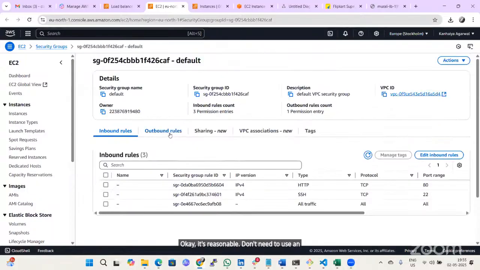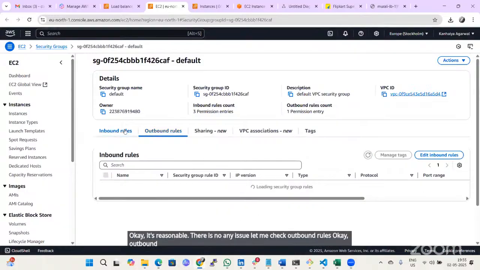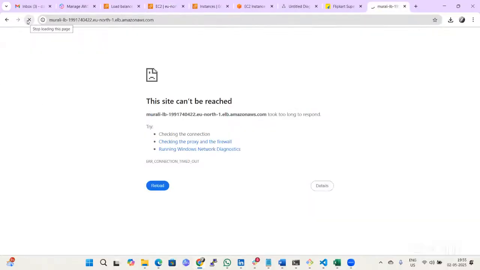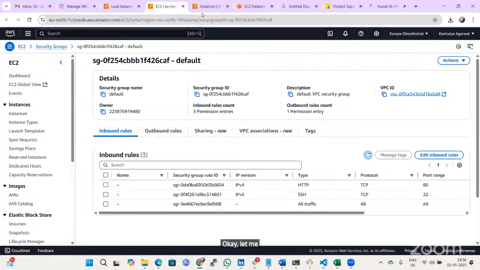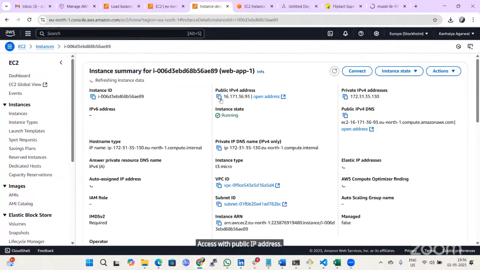If there is no issue, let me check outbound rules. Okay, outbound rules are fine. Now why is it not happening? Okay, let me try to access with the public IP address. Let's see what will happen.